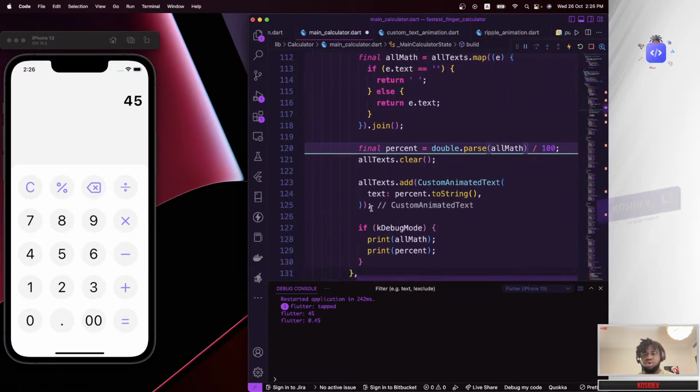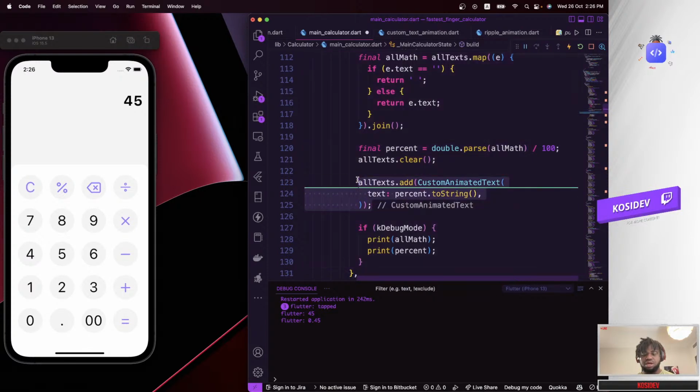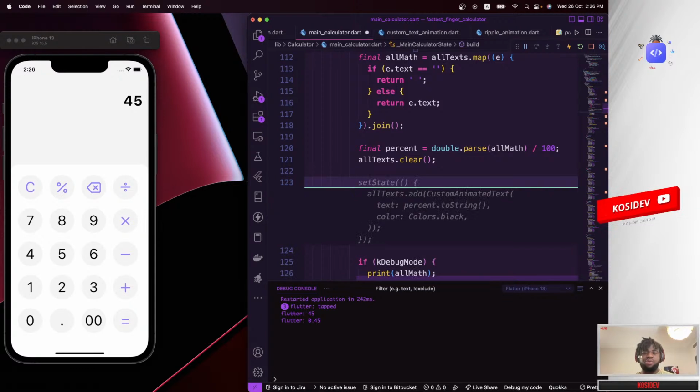That's because we are not calling set state right here. So we need to call set state. Remember, over here we are using set state. We are using the minimal state management on Flutter, which is the one that's given to us right away, which is set state and stateful widget.